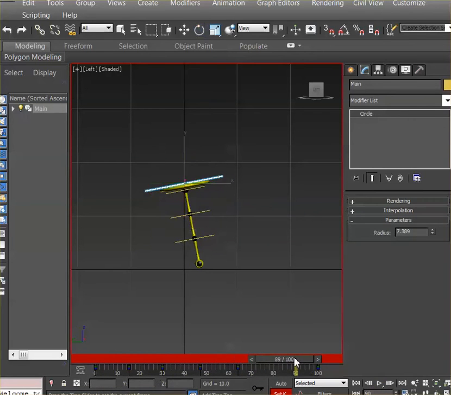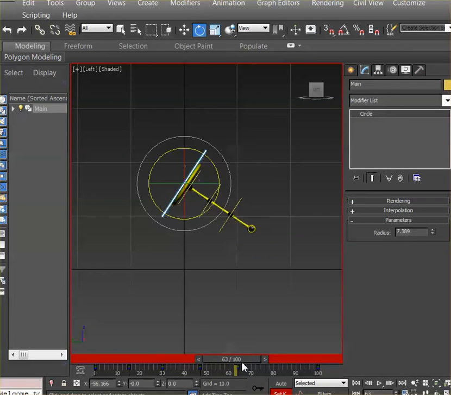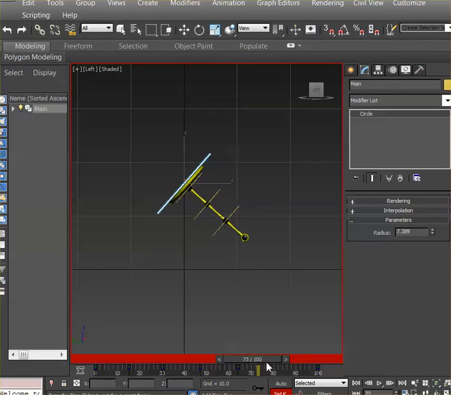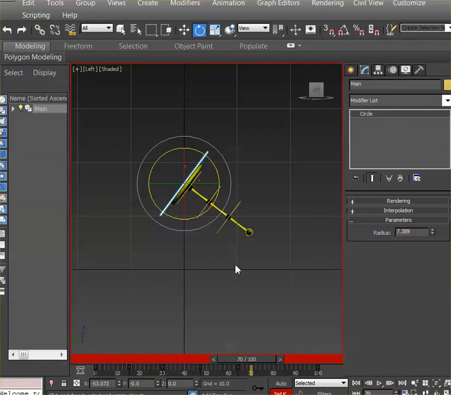Okay, so next we have to go back, and actually let me show you. I'm going to use increments of 5, or about 5, just to show you how you can move them later.